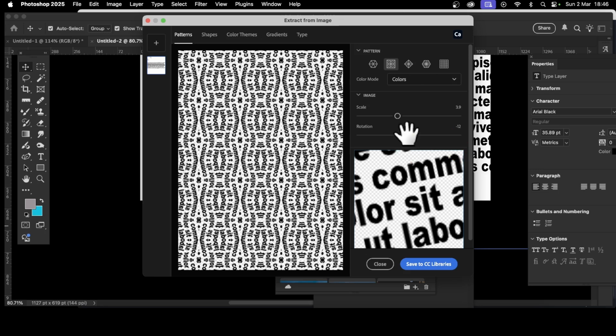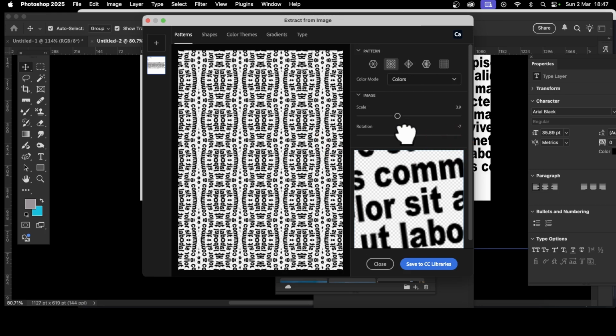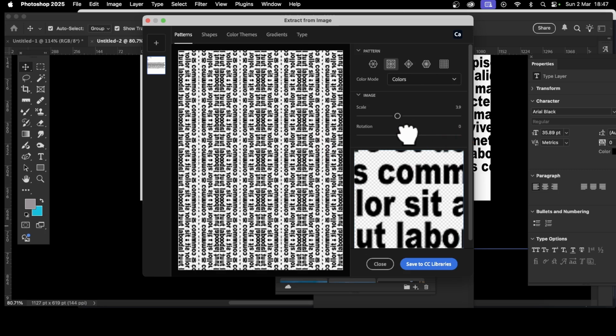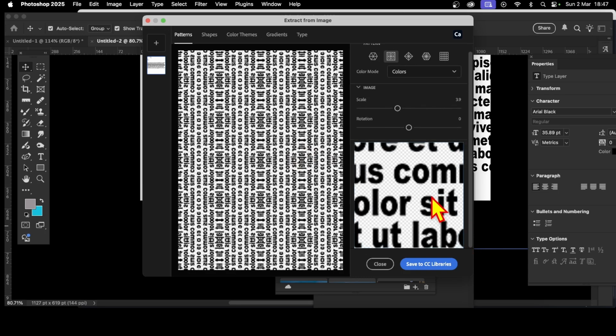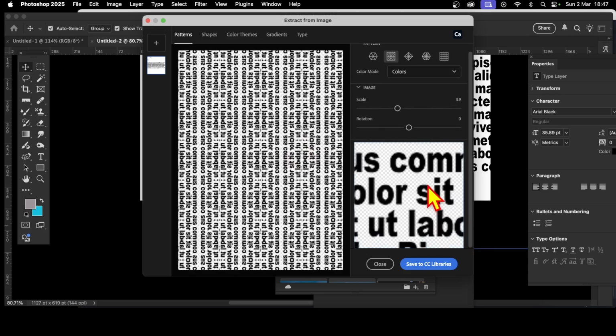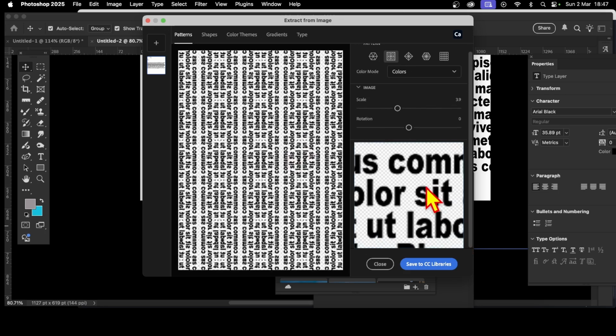I just want 0. Now, unfortunately, it's not particularly easy once you've gone off that to put it back to 0. So you just quickly put it like that. But you could put it to 90, say. It would be nice if you could enter the value in the field here, but it doesn't seem to be available. Again, you can move this as well. So you might decide, I want to get that to be like that. So you get a bit of a gap there, maybe.